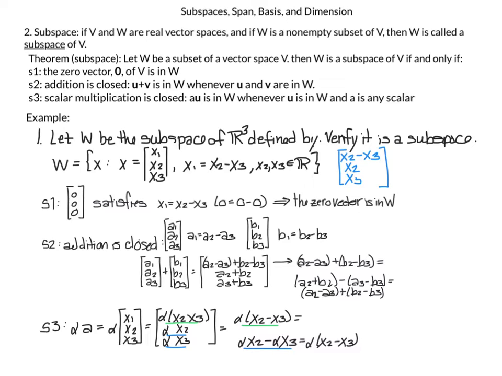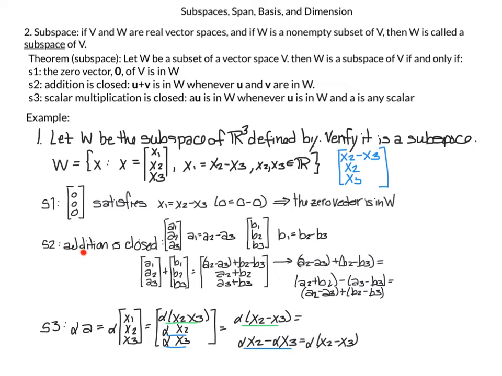And my claim is that this set of vectors, all the vectors that look like this, forms a vector space. And the three things I need to show is, one, the 0 vector is in W. So first I have to show that 0, 0, 0 satisfies this condition of being in W. But that's true because x2 minus x3 is 0. So we have that 0, 0, 0 does satisfy the condition to be in W.